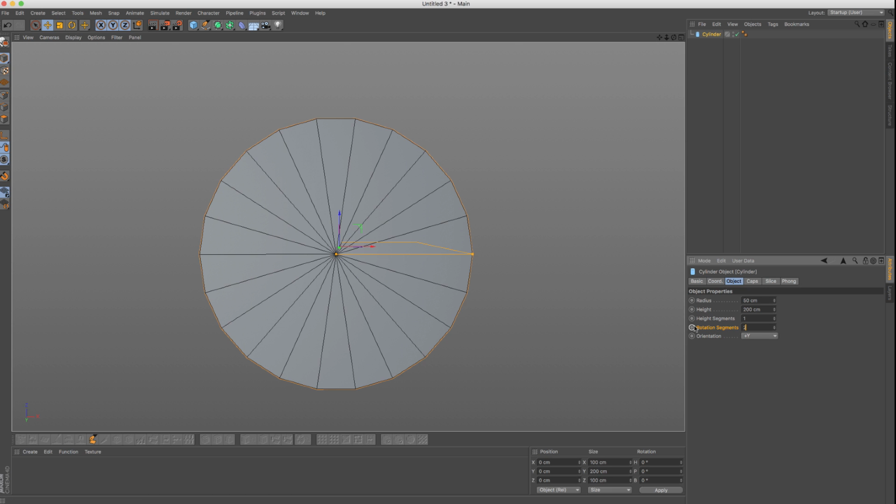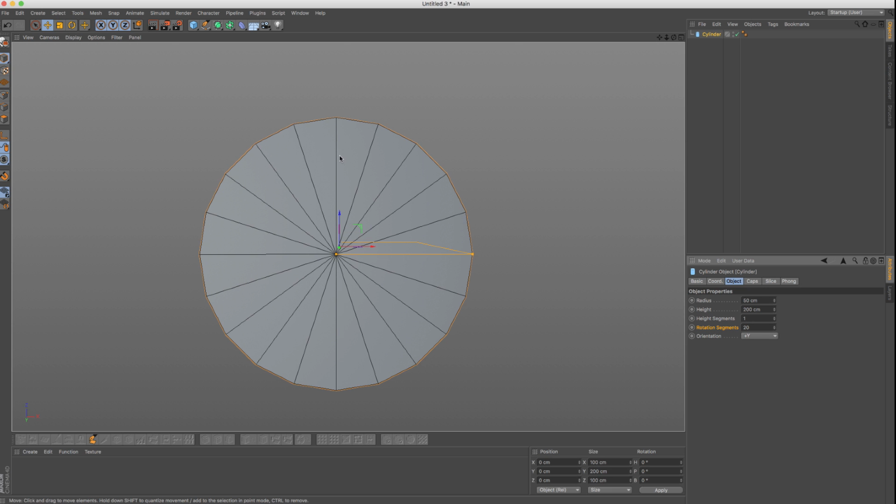So what I would suggest is that you keep your edge flow in this axis. So it's just going to be easier later on when you're doing any details. So basically you can select these two polygons and extrude, or these four, and not have to worry about your object not being in symmetry.